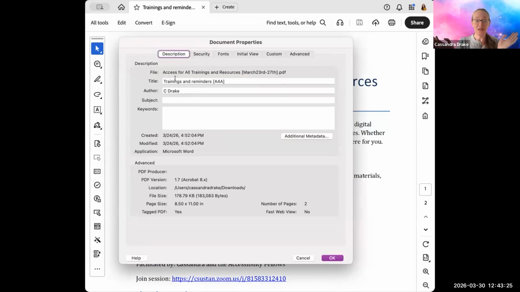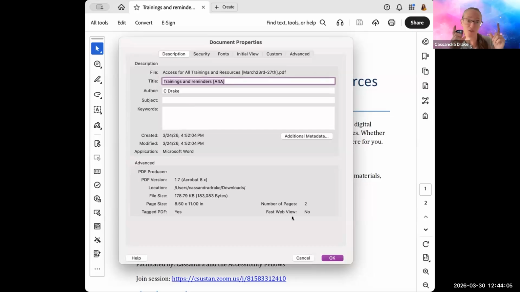This has nothing to do with AI. This is just the easiest thing that humans can fix on a PDF. So we're showing you this because if you do this in your Word documents or your PDFs, a lot of your flags of this is inaccessible will go away. So you just go in here and you click on title and you actually give the document a title in the metadata that a screen reader will read prior to getting into the document and reading it to the person who's trying to access that document.